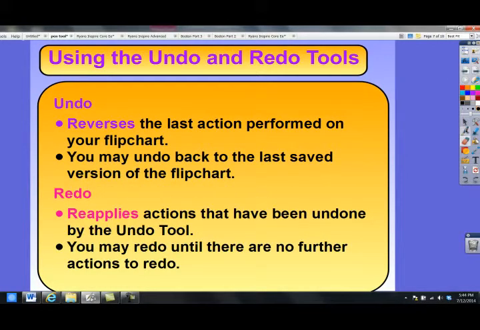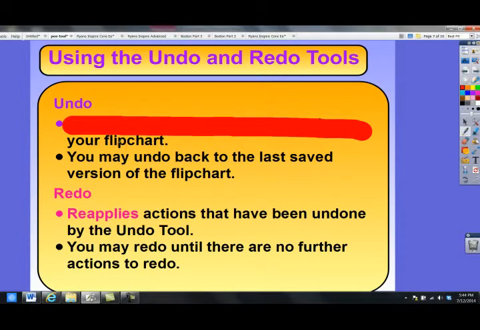Now when you're using the annotation tools in your presentation, sometimes you might make a mistake. Let's say I want to move an object here, but I forgot to click on the Select tool. I left it in pen tool and I accidentally draw on my board. Students will do this quite often, or they'll come up and move objects around on your board, change where things are, or accidentally delete them.